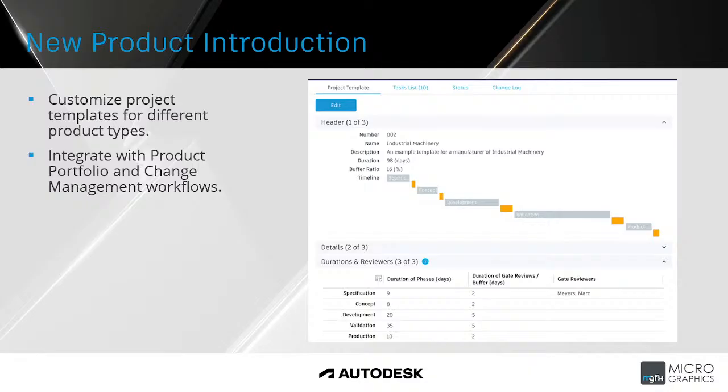Let's say it is a new product rollout and you have a longer timeline for that new product rollout, but you may have a shorter timeline for product updates. Let's just say it's a new version, you're making a few small changes. And so you can set up various project templates to allow you to start a project very quickly. And because NPI, or new product introduction, integrates with product portfolio management, as we mentioned a little earlier, and change management, you get a connected end-to-end view of your product development journey.